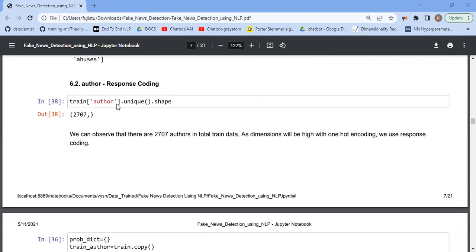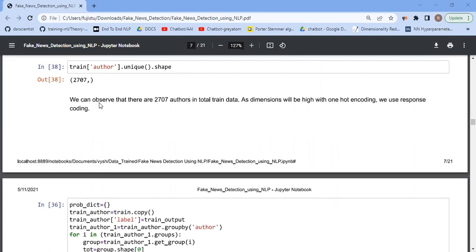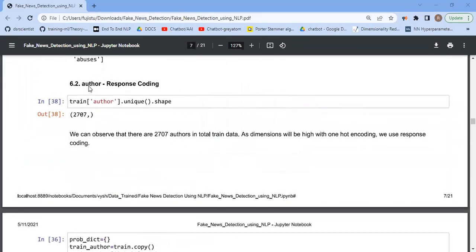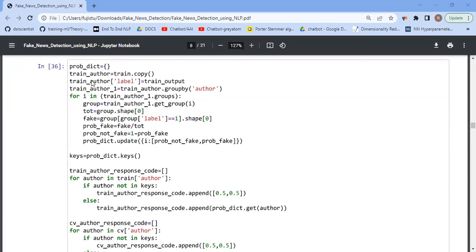Moving on, I'm taking the number of unique values in the author column because I'll be performing certain operations. Here I'm initiating an empty dictionary and taking the author column from the test data set. I'm taking the author column of the train_author data set and extracting the label column as my training output.